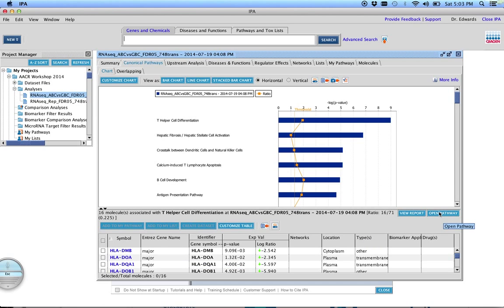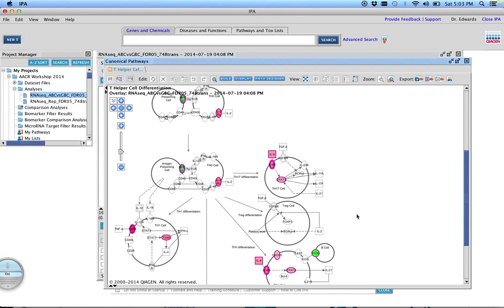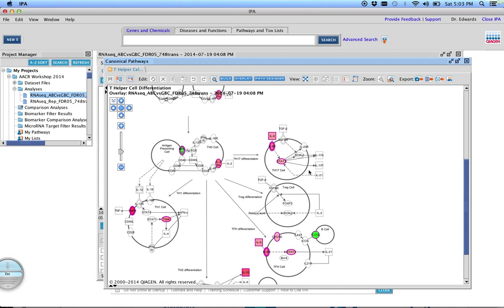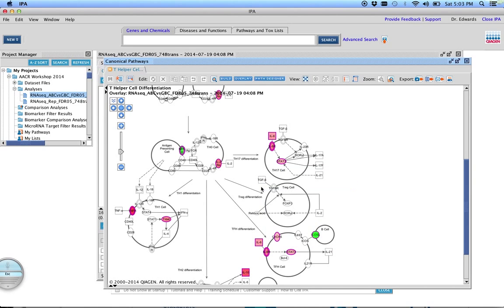We can open up this pathway and take a look at some of these genes. Zero in here. In the paper that was associated with the data set, they mentioned that the aggressive lymphoma had a higher STAT3, and they believe this was one of the genes that was associated with it being more aggressive. Any gene or genes that are colored were on our gene list. Genes that are red had a higher expression in our aggressive B cell types, and those in green a lower expression in the same cell type.